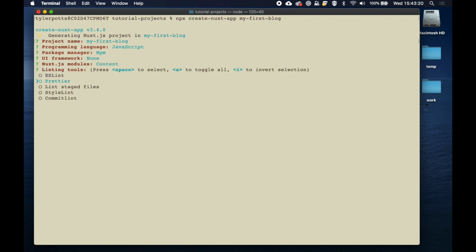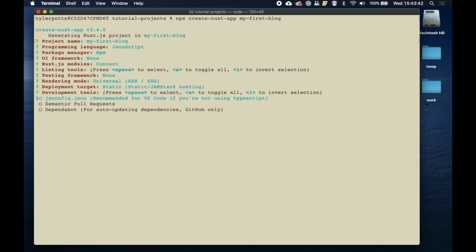So let's hit enter. Let's hit ESLint, enter, and I'm just going to click none. And for this one, you can choose either or, but I'm going to use server-side rendering, universal server-side rendering, or you could do a single page app if you want to, but I think SSR is a lot better for SEO and stuff as well. And now we can choose whether we want a deployment target server or static. I'm going to choose static for now. And then I'm going to just select the recommended here.